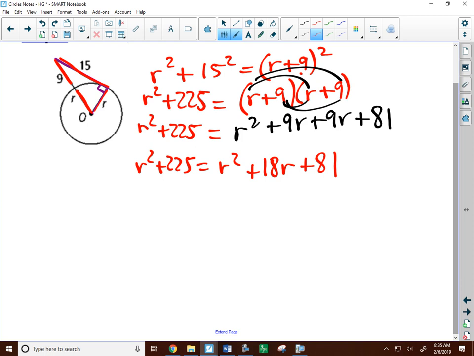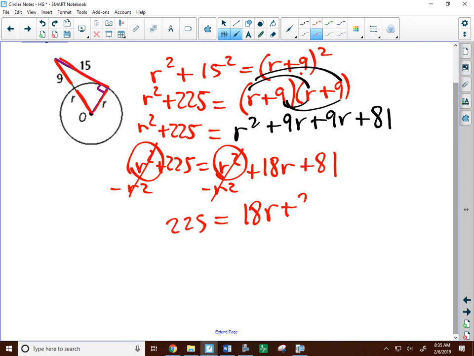Normally, when there's an x squared, we get everything to one side, unfactored. However, in this one, there's an r squared on both sides, and so it just cancels out. The next step would be subtracting r squared, and it's gone. So there will be no factoring on this one. Actually, now it just becomes a two-step linear equation with the r.